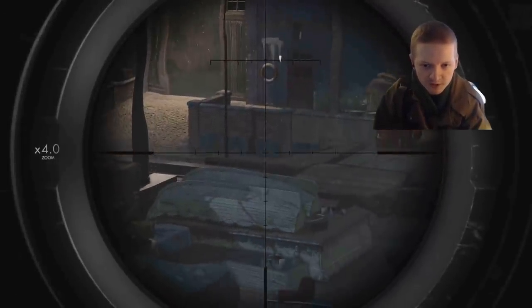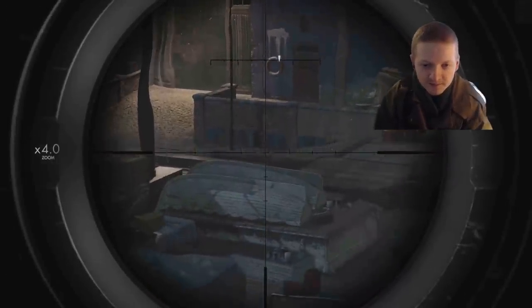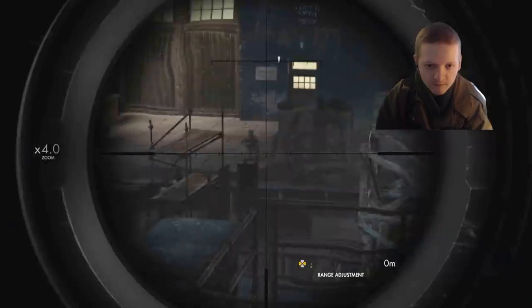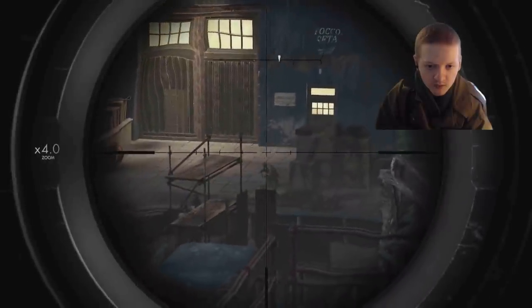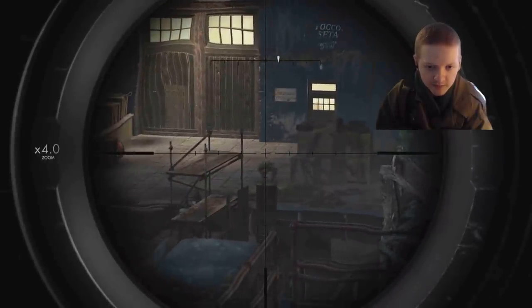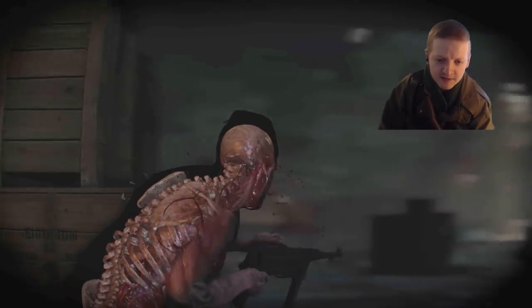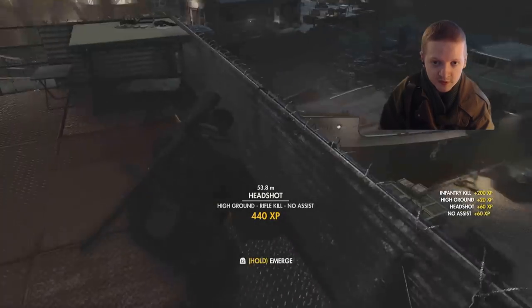Oh, no, that was close. Tiny bit lower. Oh, now he ducked. Okay, I'm aiming too high up. Now I got him. So yeah, this area has like a lot of enemies. I just like to always sit up here and clear them out, because there's just so many of them up here.